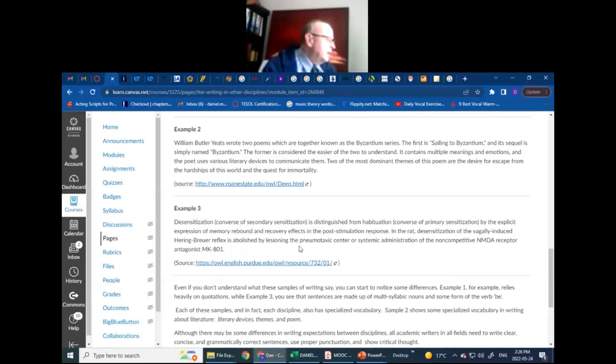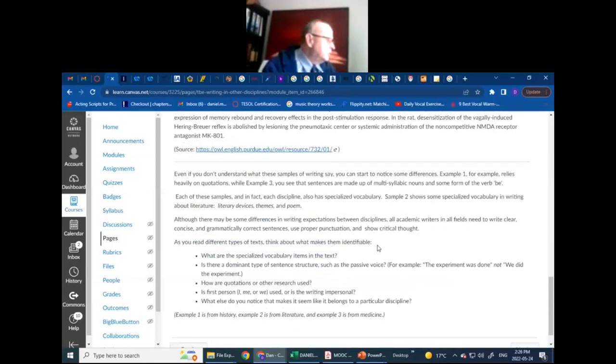Now, I read that and I read the word, but I have no idea what this writing sample said because it's too specialized in that particular area of study, field of study. So when you're dealing with students and you're looking at specific areas or specific disciplines or fields of study, you need to be very aware of the specialized vocabulary items within the material you're using and within that discipline.